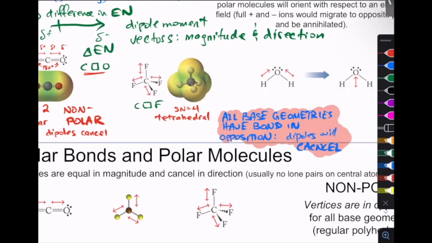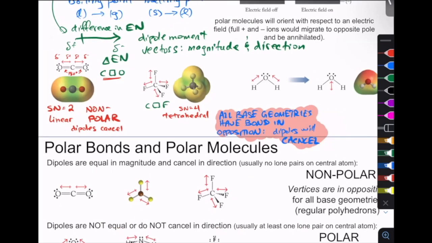Okay? So tetrahedral is a base geometry. Here's a way that maybe will help you think about this a little bit better. Imagine that the carbon in the center here is a ball, okay? And instead of having fluorines connected by covalent bonds, let's attach a horse with a rope to a ball, okay? And all 4 horses are the same type, so they all will have the same strength and speed and force that they would carry with them, all right? So they all start out wherever, doesn't matter, all right? But they're all attached by a rope to the central ball, all right? And then you go, whoosh, all right?